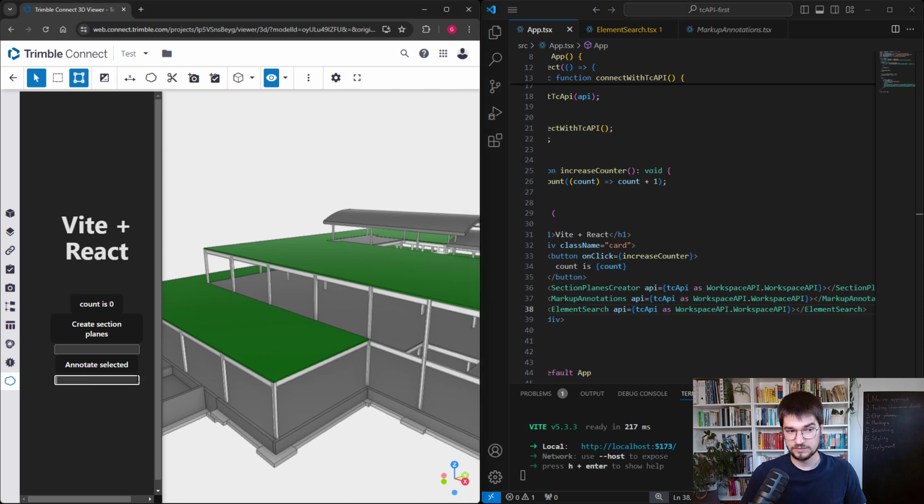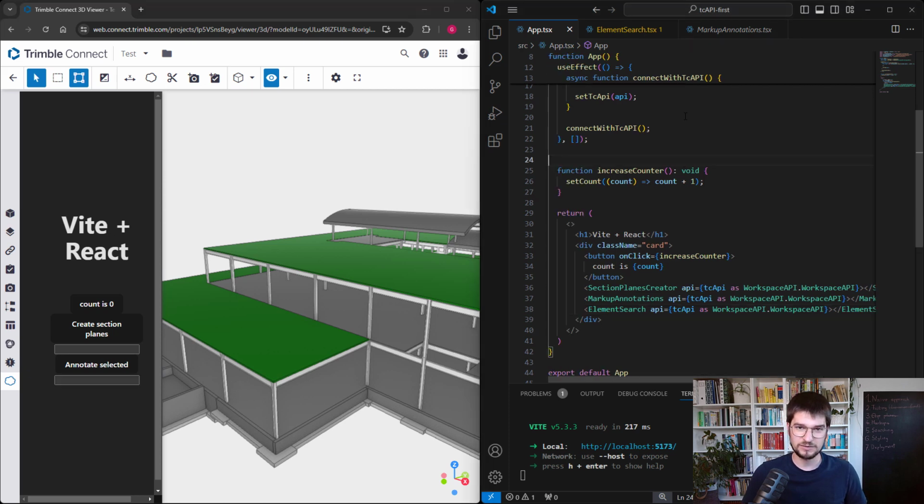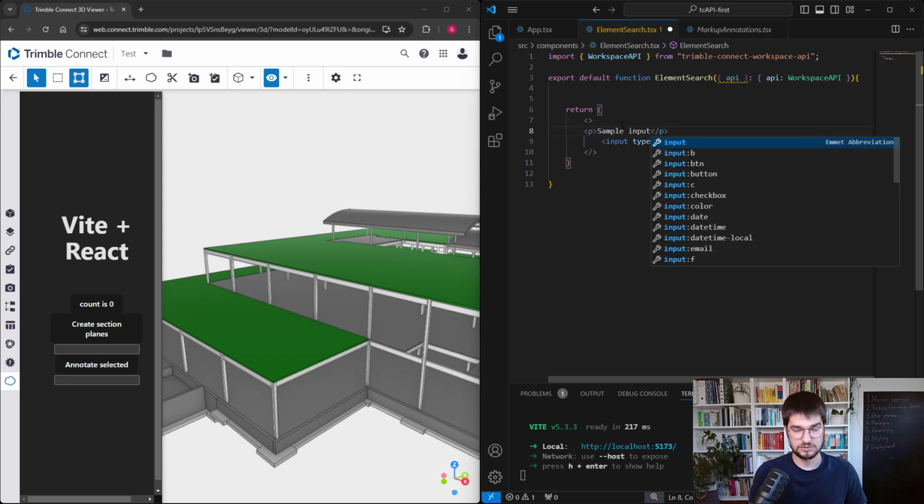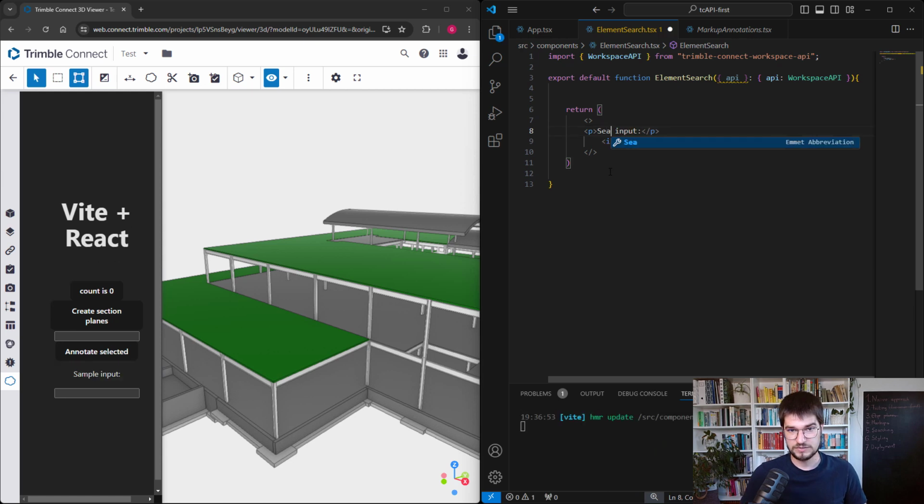Okay, I have got one additional text box. It's not clearly visible what it is all about. So here I will just provide some paragraph, sample input. Okay, maybe search. As I said, in the next video we will try to make it more visual. We will give it here better visual appearance. Okay, so we have some search box, and we are not currently getting that value.